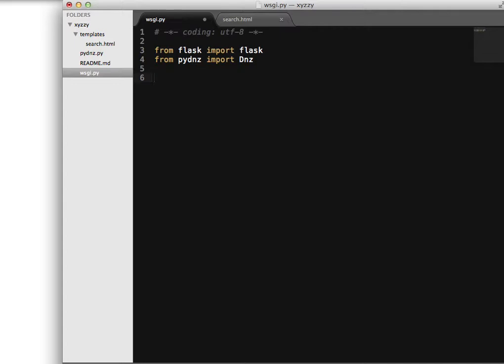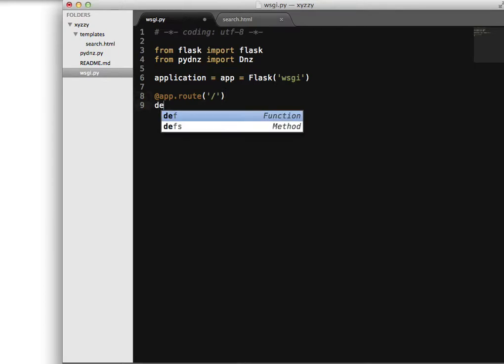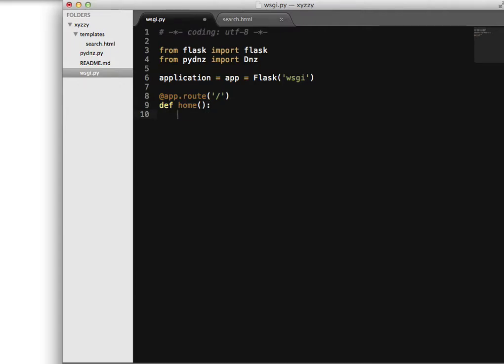So this isn't quite a standard setup for a Flask app. You'll see it differs a little bit if you look at the Flask tutorials, but I find it quite useful doing stuff this way if you want to deploy to AppFog. There are a bunch of patterns that you can use though. So this is our first URL pattern. If you go to home, then we'll just return Hello World.